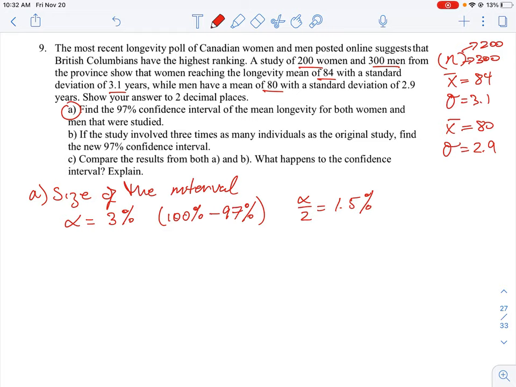So we can right away calculate our Z score. And from our previous questions, we know the Z score is calculated from the inverse norm function. And we also know it's symmetrical. So what we're really calculating is the Z score of 0.015, which is going to give us a Z score of negative 2.1701.